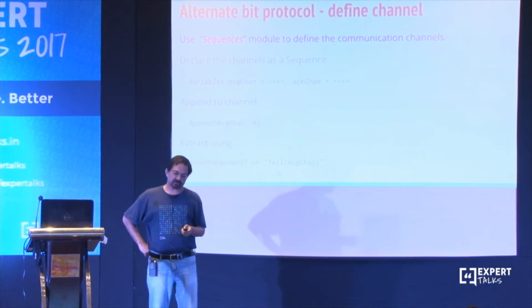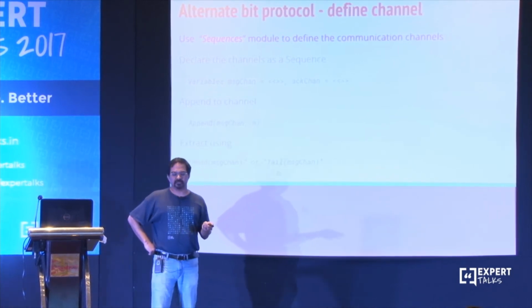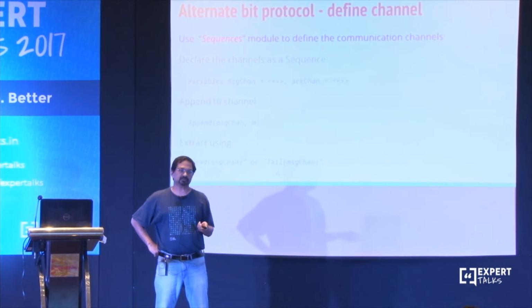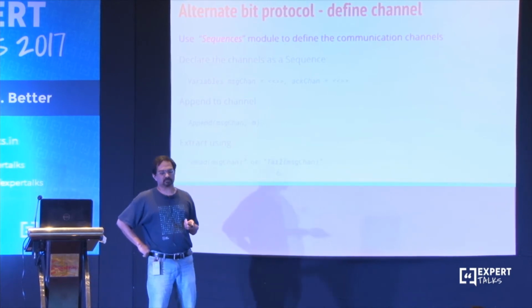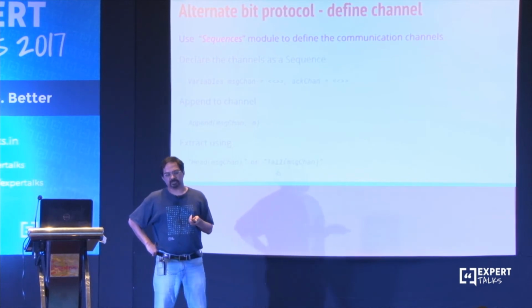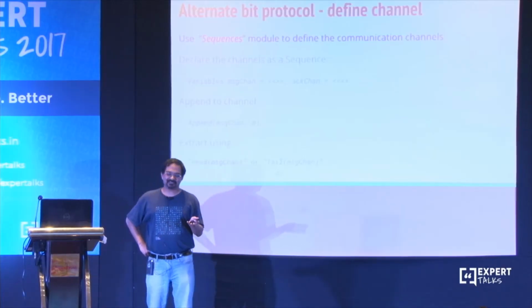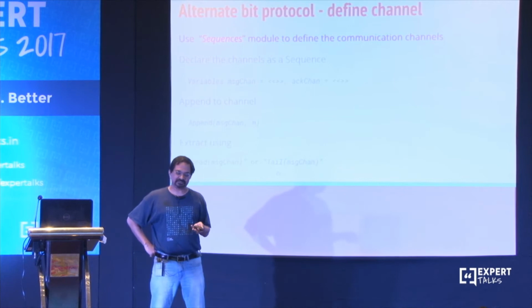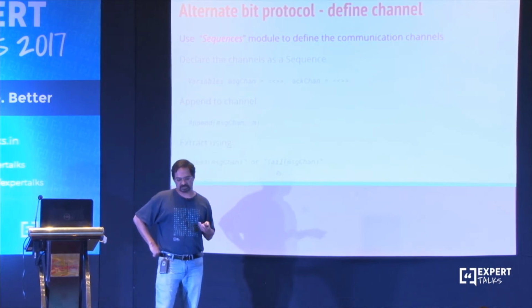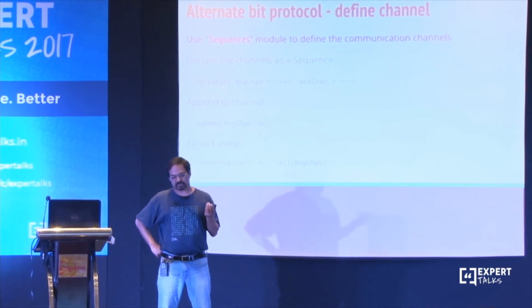First thing I have to do is, just as in our normal programming, other languages like Java and Golang have libraries for data structures. Similarly, Pascal also has provided some data structures inbuilt. So there is something called sequences. Sequences are basically a linked list kind of structure, and you can use that to define your channel. That's what I did. So actually this is a program written by somebody else, but anyway, we'll go to that later. So I defined two variables. One is the message channel, one is the ACK channel. In order to add to a sequence, I have to use this append function. In order to extract something from the channel, I have to use the head and the tail.